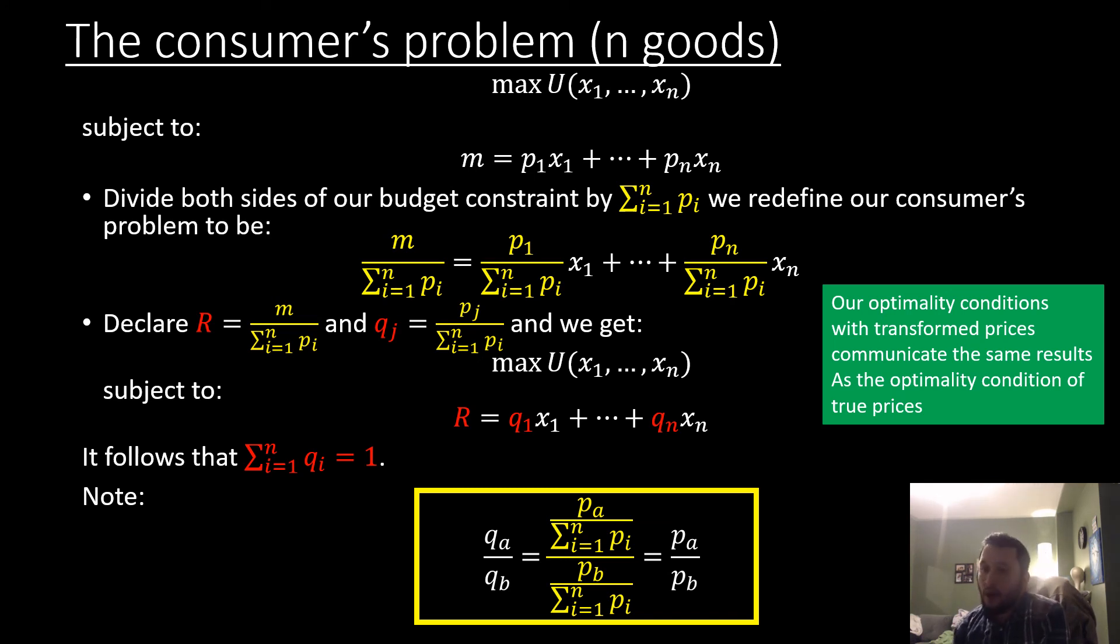So this is really the whole idea of price normalization. Number one, it makes things computationally simple. And number two, we can use this normalization to prove a lot of useful results with theorems that are only bounded on particular ranges that we're talking about. This is everything you got to know about price normalization, how we can drop off coefficients and how we can just declare all our prices summing to one. I hope this video is informative. Take care.